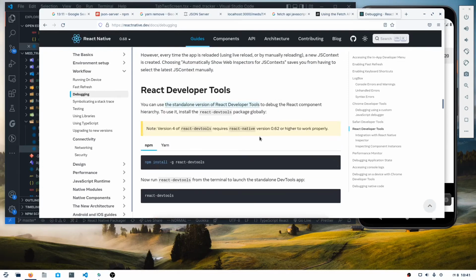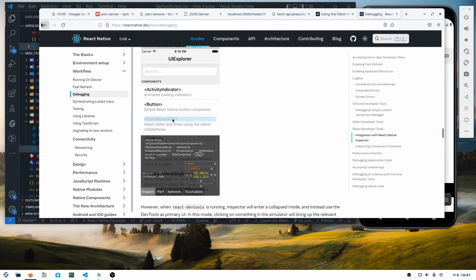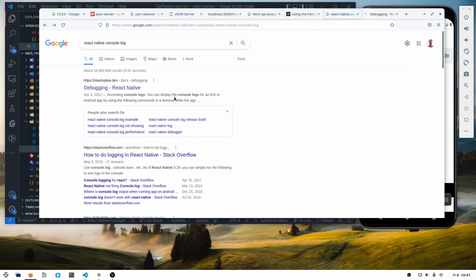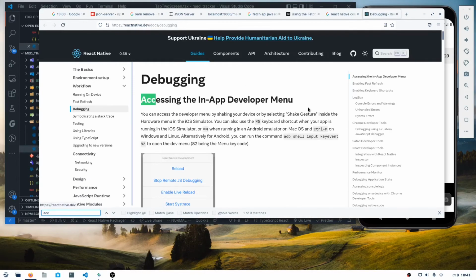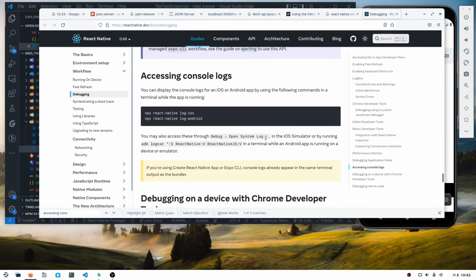I mean, I know of React DevTools, but so what they're saying is you can display the console logs for an iOS or Android app by using the following commands in a terminal while the app is running.